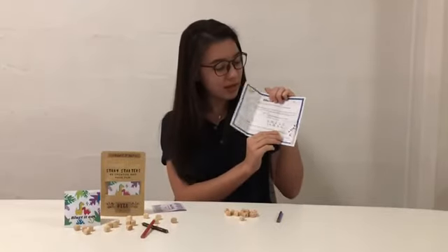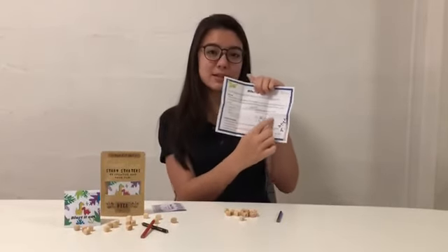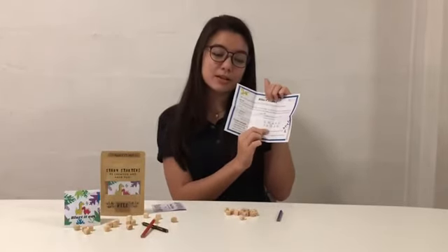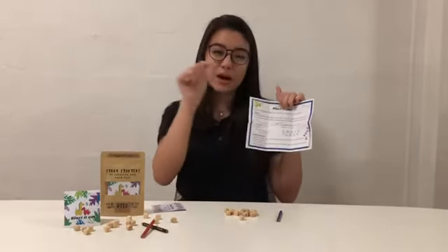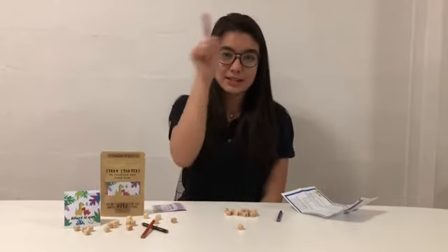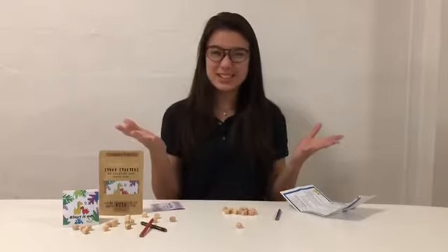Another tip is that for letters like V, W, Z, and a couple others, we suggest that you add an underline on them. Because when you roll a die, it's not always going to face the same way every time. For example, a C when you turn it this way looks a lot like a U. So the underline is to help show you the orientation of the letter. It's just a little tip.